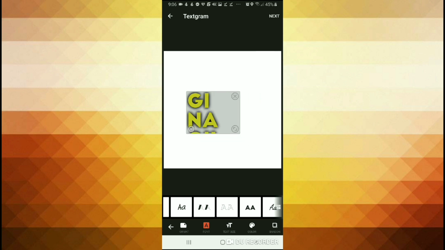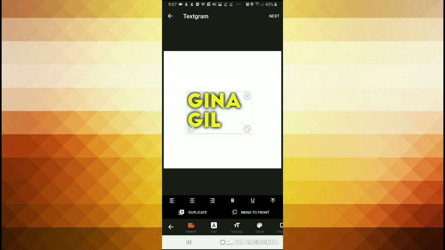So I can do that. Let's say if I had, for instance, my name, middle name, which I don't have. That's perfect. N.A. Gil. There's a lot of things you can do with it. Just play with it. But for now, I don't want Gil, the G under the G. So I want to center Gil. So on the bottom, you have 3 options. You have where it's at already, of course. The second one, it centers it, and that's the one I want.